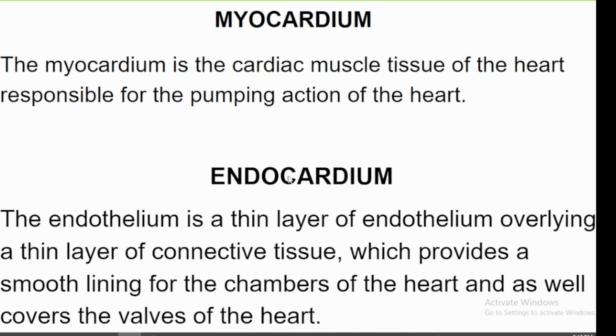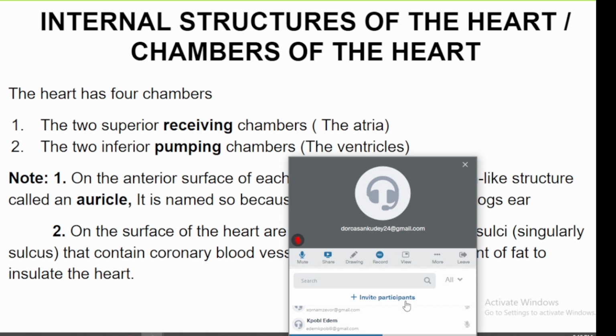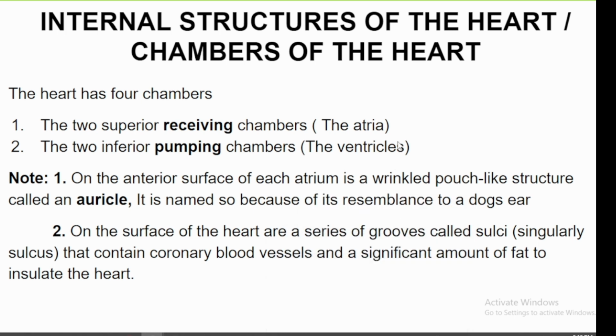Just as I said earlier, it is just a thin layer of what? Endothelium. That lines the chambers of the heart, as well as covers the valves of the heart. So we are now done with the external structures of the heart, and the next thing that we are going to be looking at is the internal structures of the heart chambers.